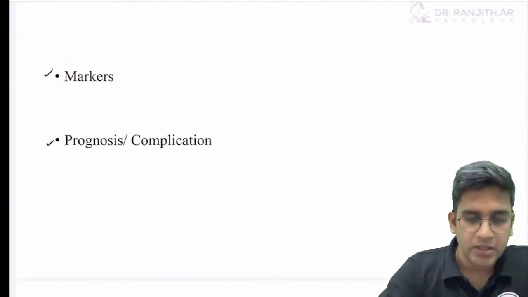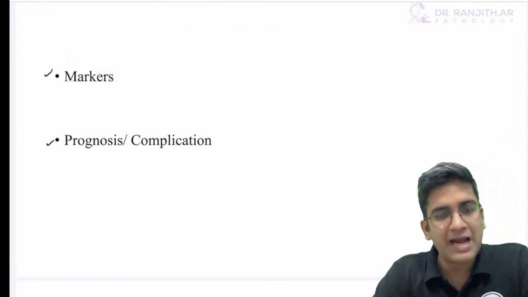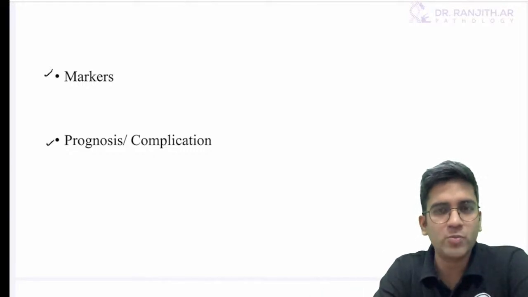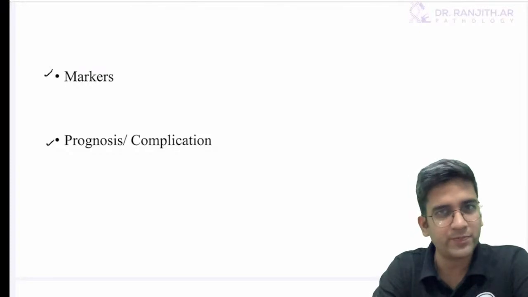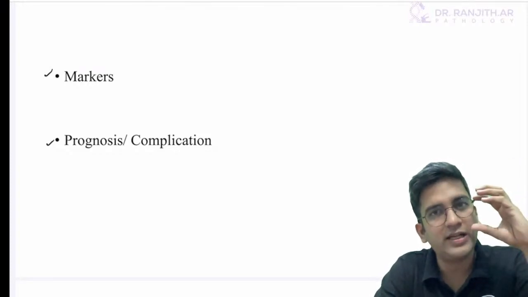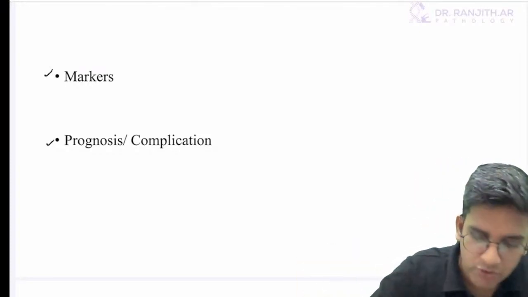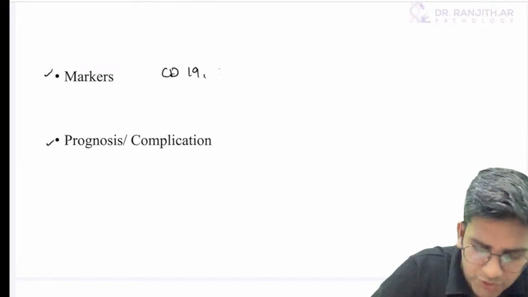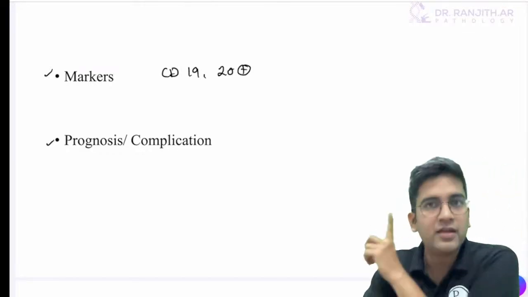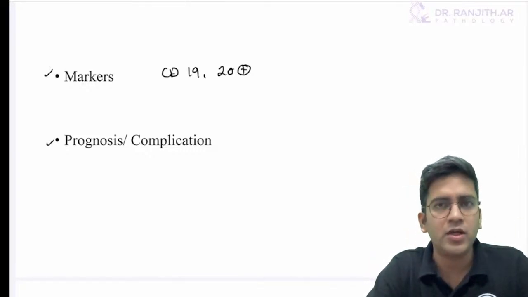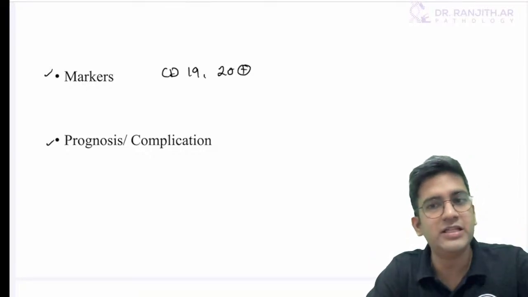Then markers. CLL, SLL, Mantle, your Burkitt's, DLBCL. Can I say all of them are B cell neoplasms? They're definitely B cell neoplasms, right? So something is a B cell neoplasm. Can I say by default there'll be CD19 positive, CD20 positive? I'm giving you a few templates which I never want you to forget. Perfect, right? So for these markers, the tumor cells will be 19 positive, 20 positive. This I can again elaborate for every B cell lymphoma. Hodgkin is also B cell, I can write it, right? So every B cell lymphoma, I can write this, right?